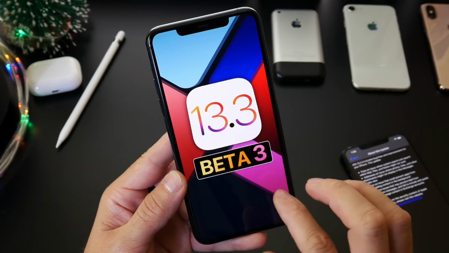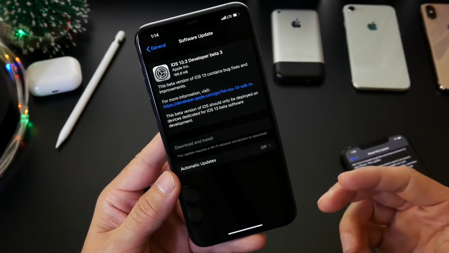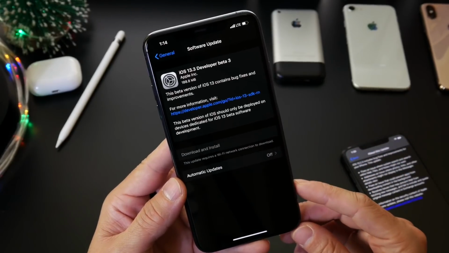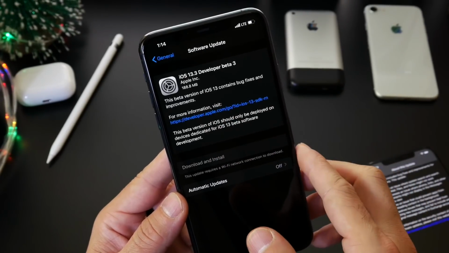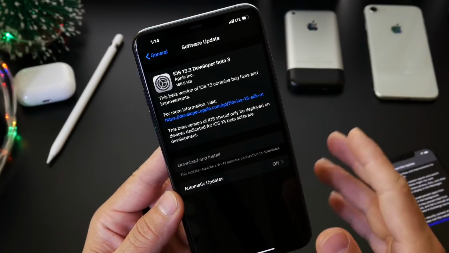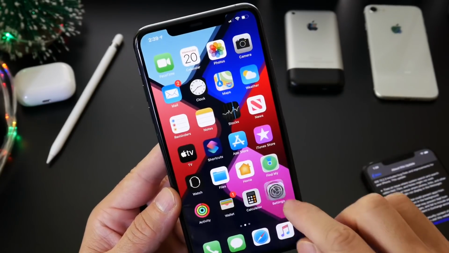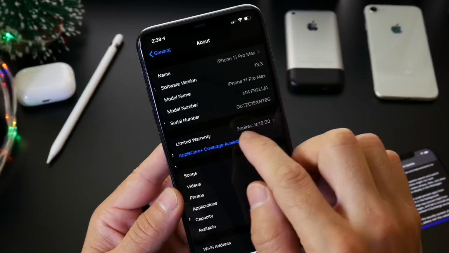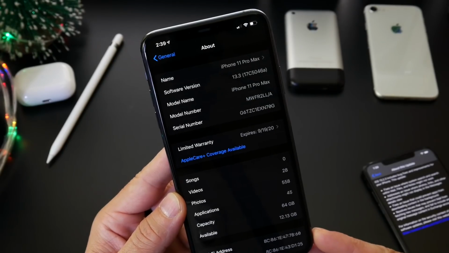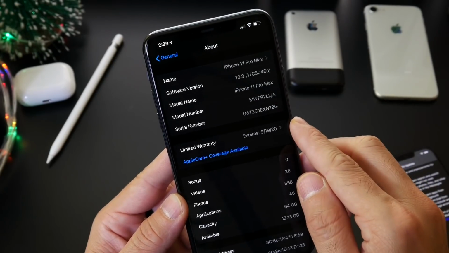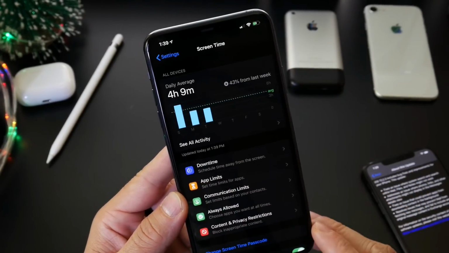Now, Apple today released this beta for developers, public beta testers. You'll most likely see this a few hours from now, or maybe by the time you watch this video it is already out for public beta testers. And the software came in at 188 megabytes on this device from beta 2 to beta 3. It could range anywhere from 150 to 250 depending on which device you're using and the beta that you're coming from. Now, of course, you can head on over to general software updates and you'll see the latest beta populate if you're in the developer beta program or the public beta testing program. And the latest build number is 17C5046.